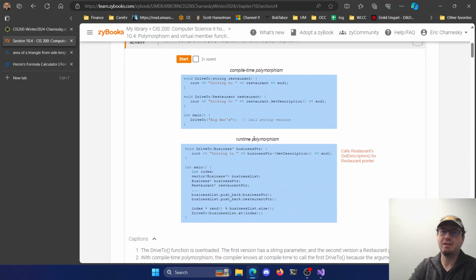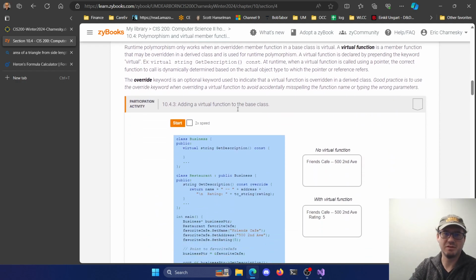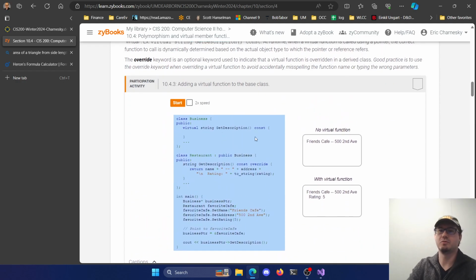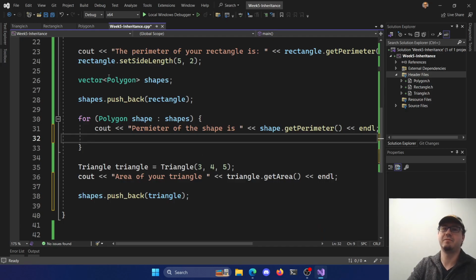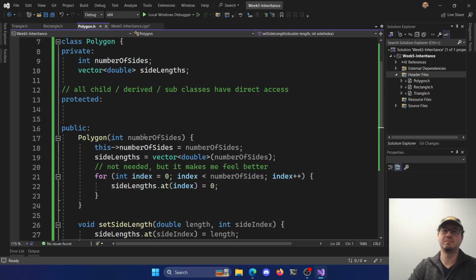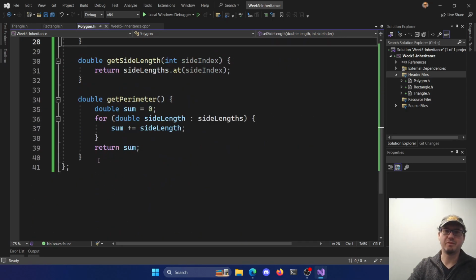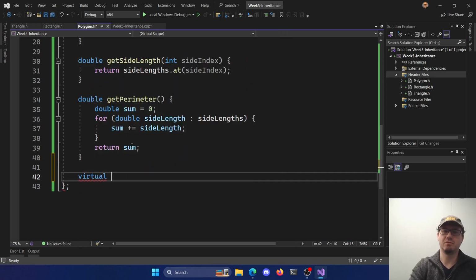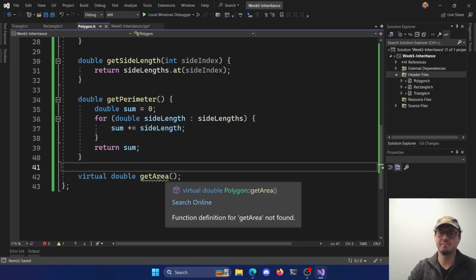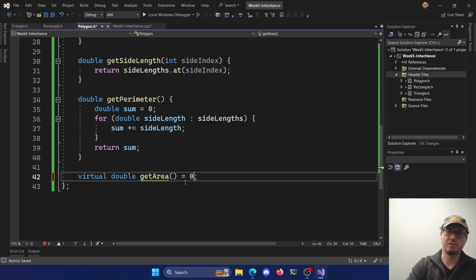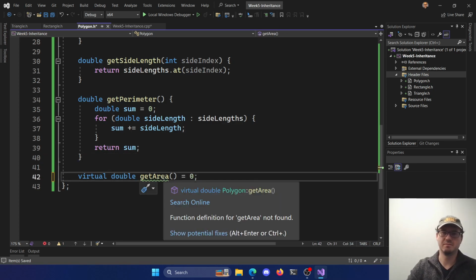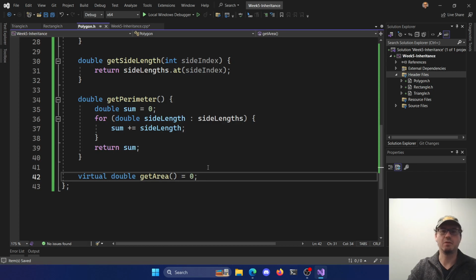We can add a function and mark it as virtual. We can say, hey, I will have a function here. So in my public section, I'm going to make a virtual function. We'll call this virtual double get area. That's all you put. Nope, equals 0. Is that it? No. Yeah, now it goes away. Okay.